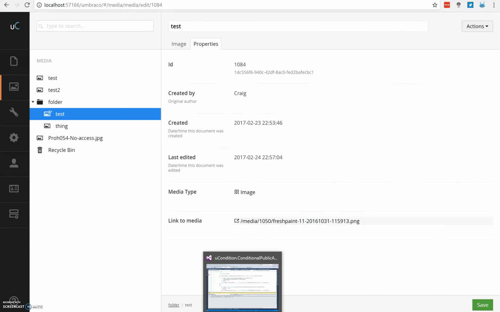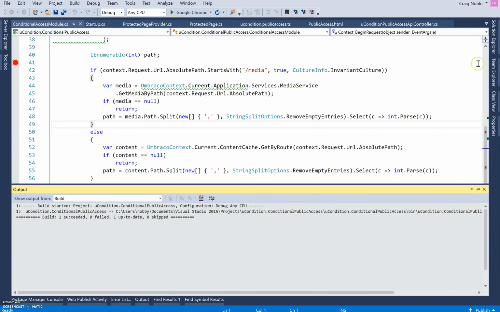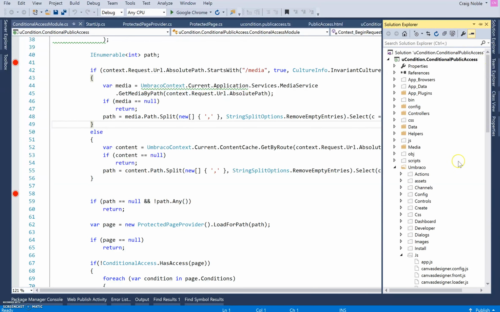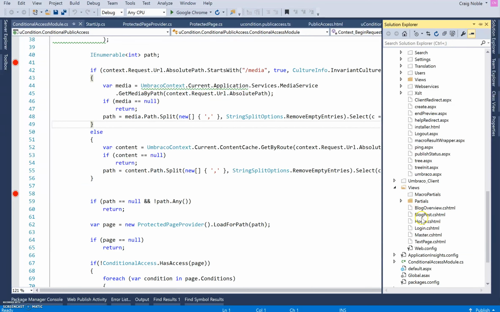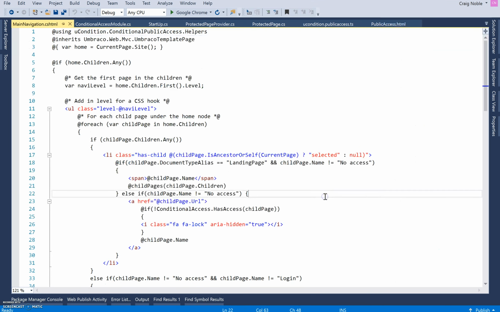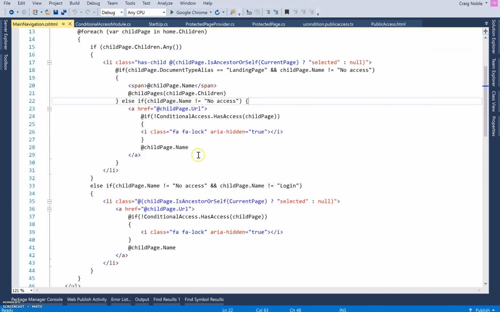Now the HTML helper, if I show you an example, in the main navigation, I've put a little lock. So we have helper conditional access dot has access.